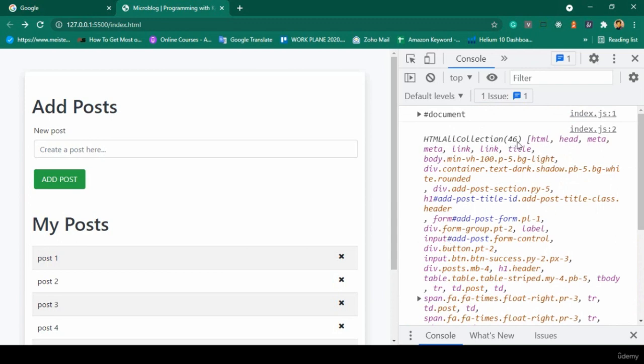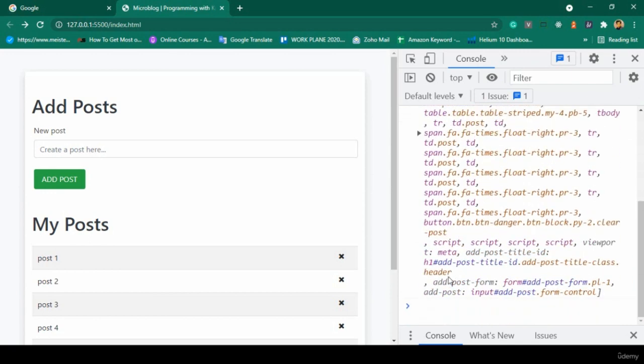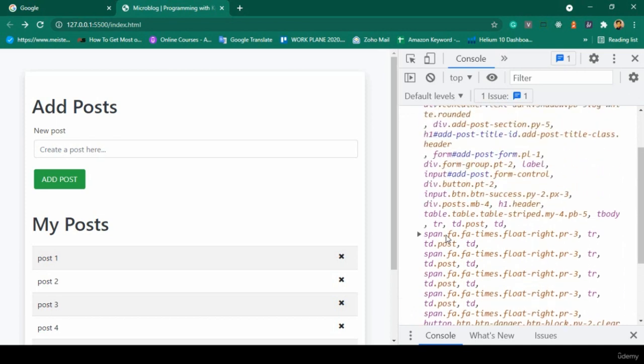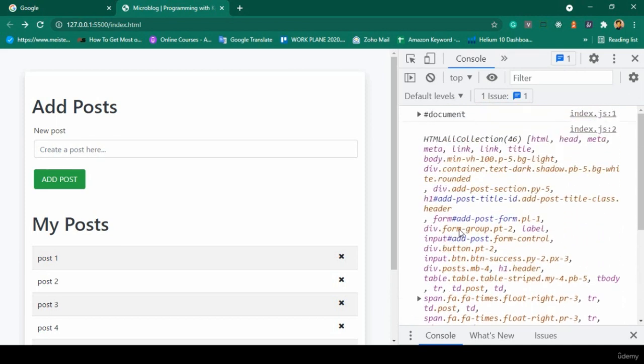Right now they have the 46 items, and there is the HTML, the head, and then the meta. Okay, there is a meta and also another all that is pane. Everything is successfully retrieved. So now if you want to get some specific element, like the HTML and then the head. Okay, so that is one of the arrays. Here if you want to get it, you can get it by indexing, like our 0 index is the HTML, right? HTML is the 0 index, and then the head is the 1, then the 2, then the 3. So I want to get the head element.